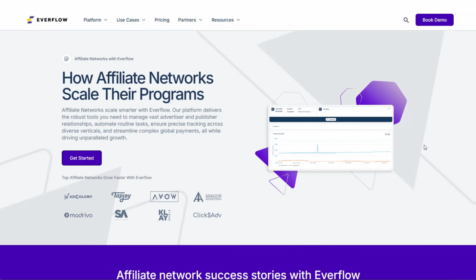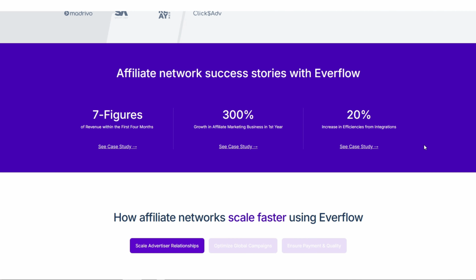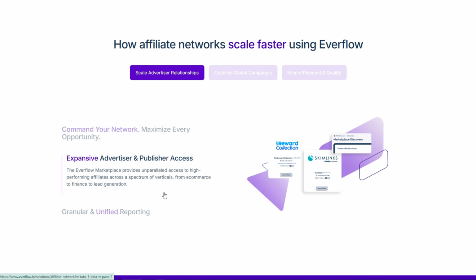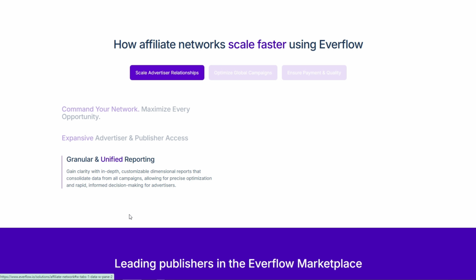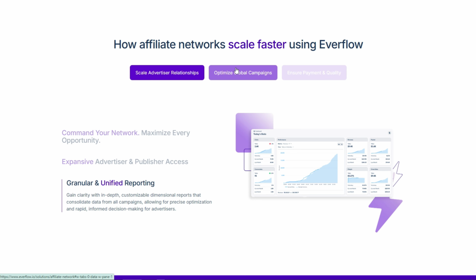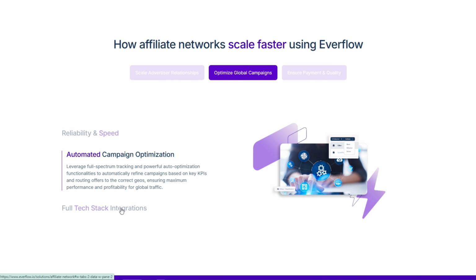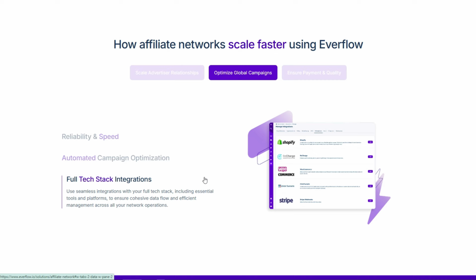So Everflow has its own affiliate marketplace. So if you're looking for affiliate partners, you can actually filter through the marketplace to seek partners that might be the best fit for your business. So it's nice because that's kind of in-house, and that's in addition to any other promotion outside of Everflow as far as finding people that you want to have join your program, either through a landing page on your website or however you normally reach out to potential affiliates. Everflow has its own built-in marketplace for that too.